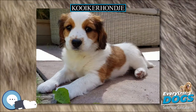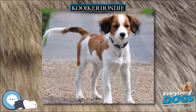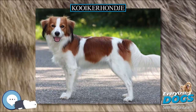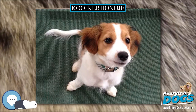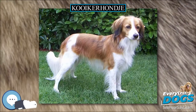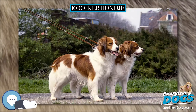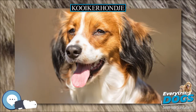The proportion of the Kooiker is off-square, and the bone and substance is moderate. The head should be in proportion to the dog. The expression is gentle and alert. Ears should be orange-red in color, well-feathered, and ideally adorned with earrings. The color should preferably be distinct patches of clear orange-red on pure white, although a few small spots on the legs are acceptable. Color should predominate on the back, with the chest, belly, blaze, and the majority of the legs and tail white. A black tail ring where the color changes from orange-red to white is permitted, and a dog with solid red on the back is acceptable but not preferred.